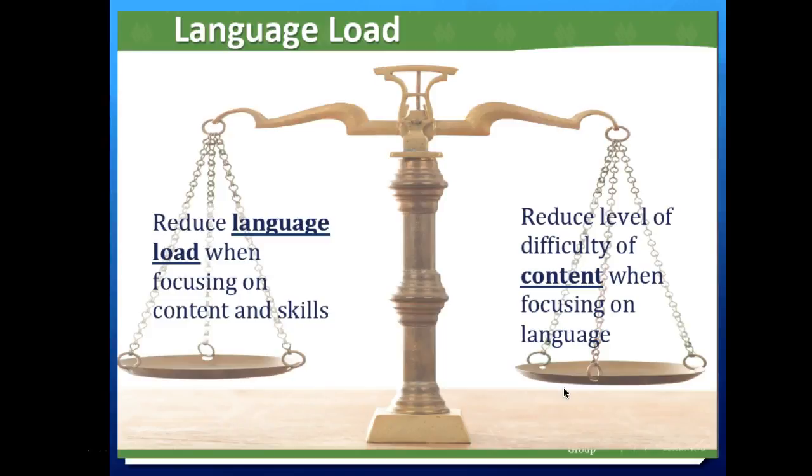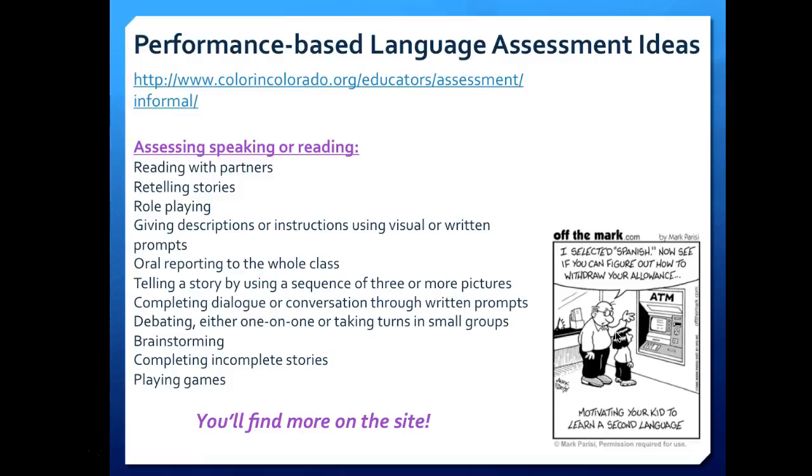Language load is how hard the language is. If you remember, I talked about cognitively demanding and cognitively undemanding. So what you want to do is, if you're teaching language, teach them language with stuff they already know, like the moose story. If you're teaching content, reduce the difficulty of the language. So teach the content, teach the information with simple language. Teach the language with simple information. Hope that made sense.